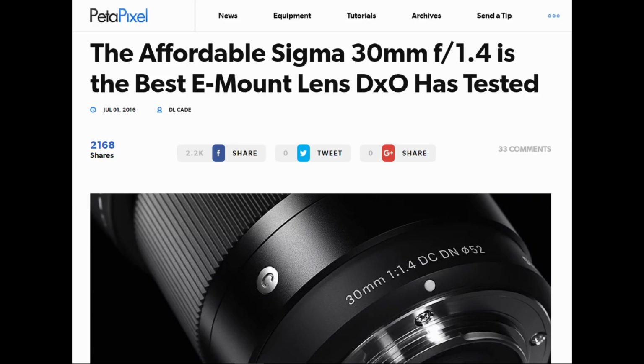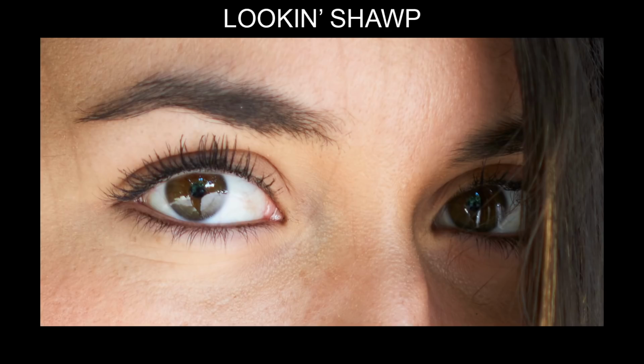Now, this lens is also super sharp. There are some lenses for the A6000 that are sharper, like the Sigma 30mm f1.4, and even the 50mm has a slightly higher rating in terms of sharpness, but the differences in sharpness are pretty much indistinguishable. If you look at photos that I've taken with the 35mm, they are super sharp, and they're sharp whether you're shooting at f1.8 or f4. So with the 35mm lens, you don't really have to worry about sharpness, and you're going to be able to get some great pictures with this lens.